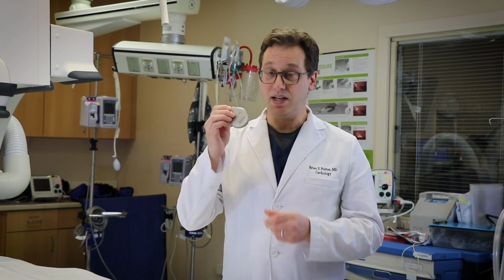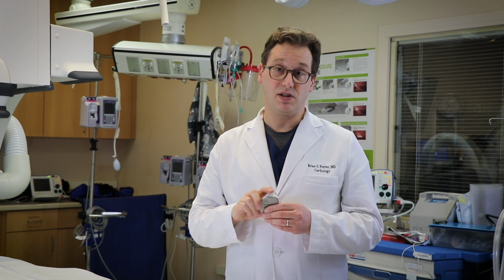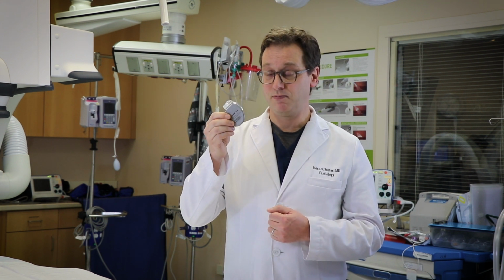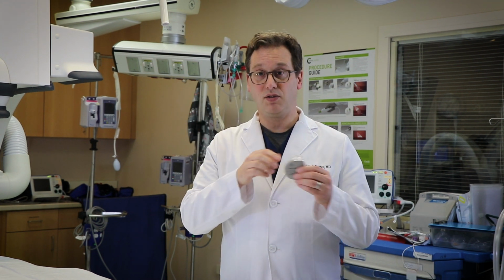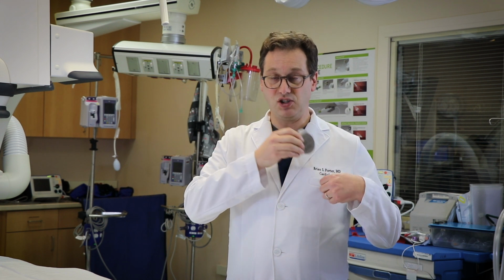Most patients with heart disease do not need one of these devices, but sometimes they do. Patients who are at very high risk for sudden cardiac death may be recommended to have implantation of an ICD. So the ICD is a little bit bigger than a pacemaker, shown here for comparison, but it's inserted in much the same way through an incision in the left or right upper chest area. The device is inserted into a little pocket that's made under the skin, and the skin is then stitched up with dissolvable stitches. Once it's installed, there may be a little bit of a lump that you can feel, but it's really not something that will ever poke out or show. And so it's inserted under the skin.